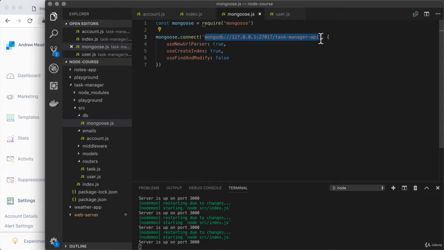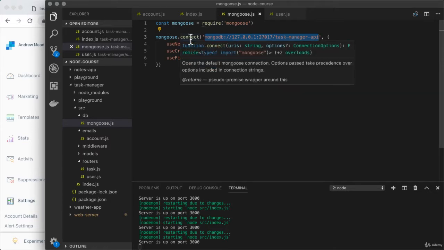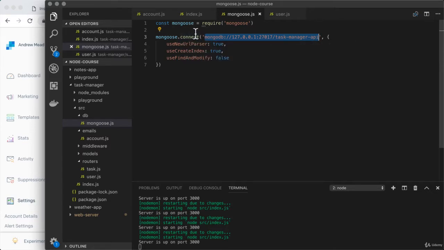When we deploy to Heroku, we'll be using another service to set up a professional MongoDB database, and we'll be using that connection string on production. So we have one value we want to provide when running in development, and another value we want to provide when running in production. The answer is to set up an environment variable and provide different values for it when running in development and production. So without environment variables, we would have no way to customize the connection string we're passing to the connect method based off of the environment we're running in, where we have dev locally on our machine and prod, or production, on the Heroku servers.